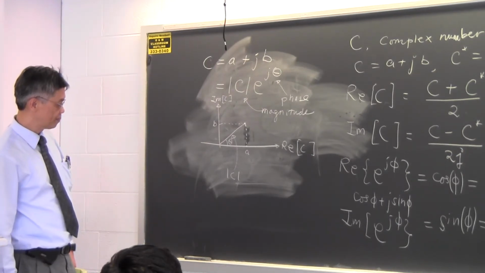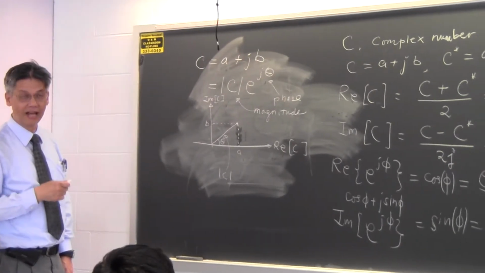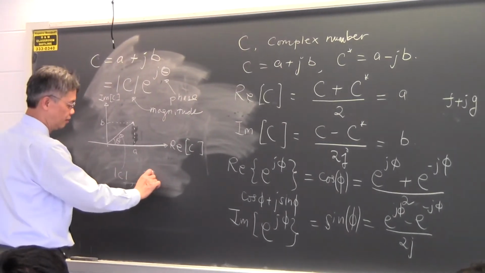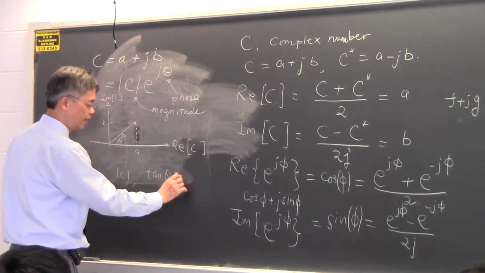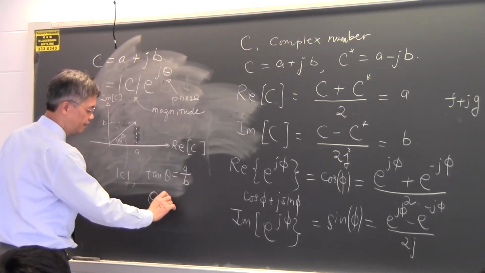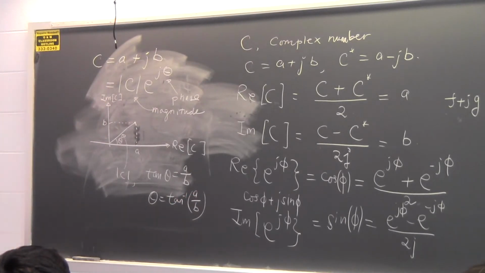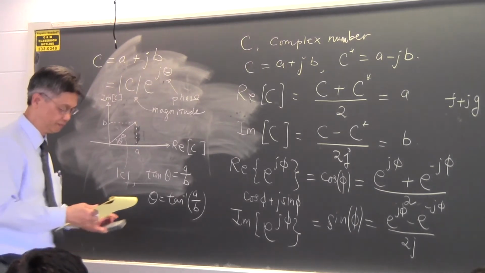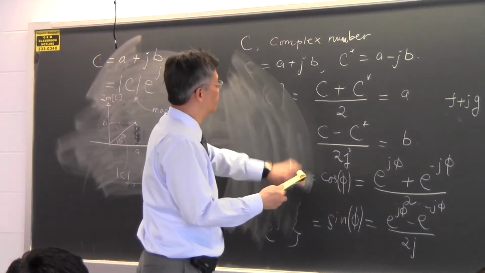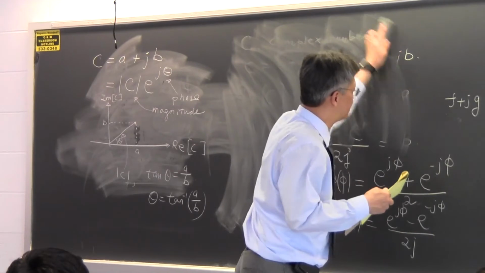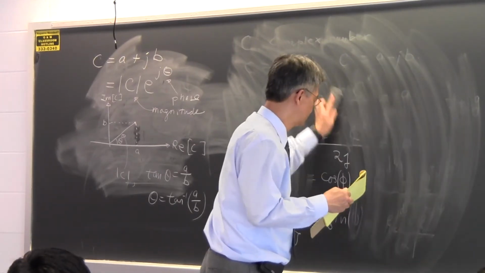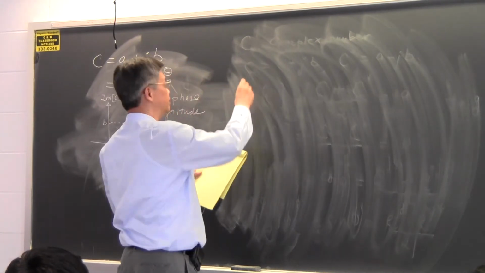Okay? So to find that phase, or the angle theta, you just use the tangent identity that tan theta must be A over B. Hence the phase angle must be arctangent of A over B. Okay, so this is something that you should know. And you should be able to go back and forth very quickly between the polar form and the Cartesian form. Okay? So, if you're good with this, then you can do all the examples in the textbook with no problem. Say if you do example 4.2.